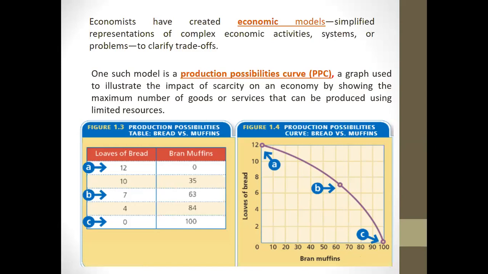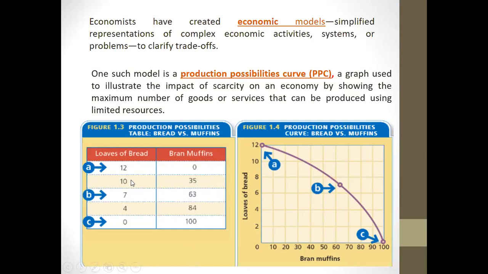So they want to mix it. Over here it says production possibility curve, bread versus muffin. It means that if they focus on producing only bread, they won't be able to produce muffin. Now, if they reduce from 2 to 10, they're going to lose two loaves of bread. That's the marginal cost. The marginal benefit for them to produce this brand of muffin is going from 0 to 35.